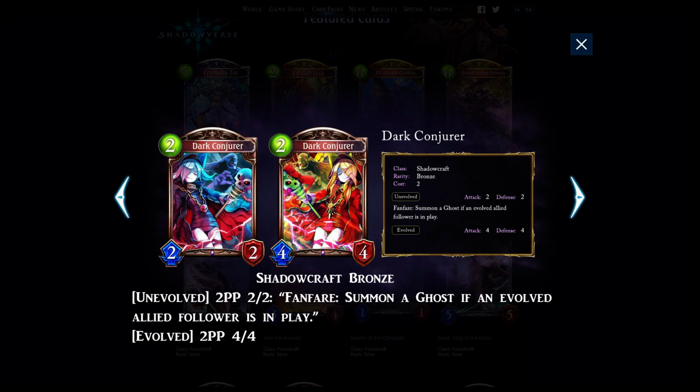Dark Conjurer, 2 mana 2/2, Fanfare, summon a ghost if an evolved allied follower is in play. Another basic card with that mechanic.